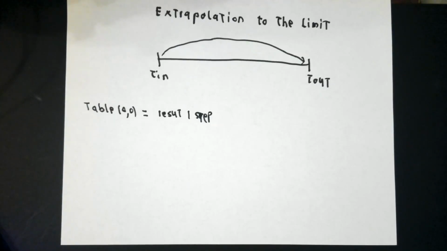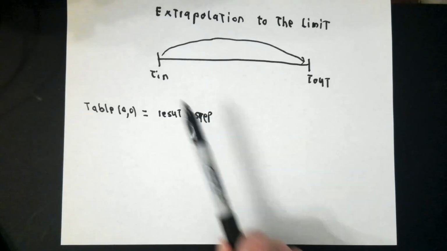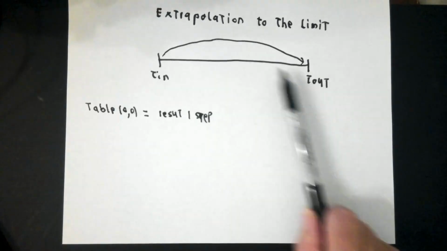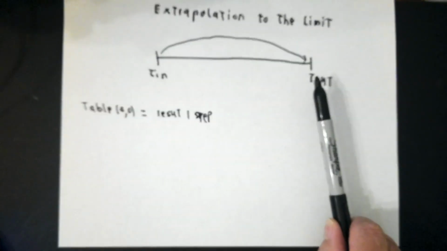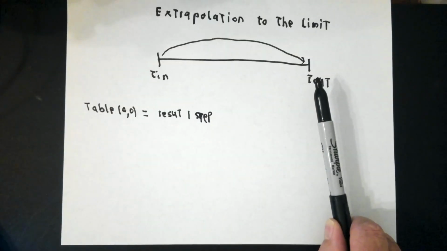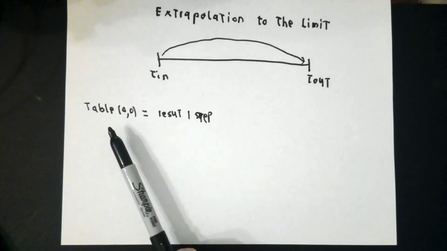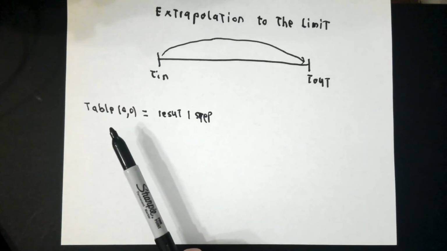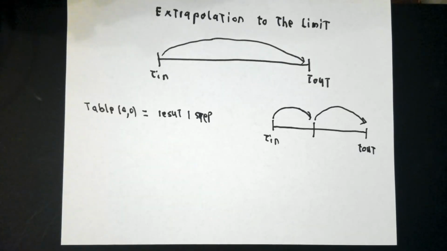I'm going to make up a two-dimensional table with indexes that start at 0 and go up to some ending value, which I can adjust as I like. I'm going to calculate the estimate of the solution at t_out using one step of Euler and call table entry 0, 0 the result. After that, I'll go back to the original problem.